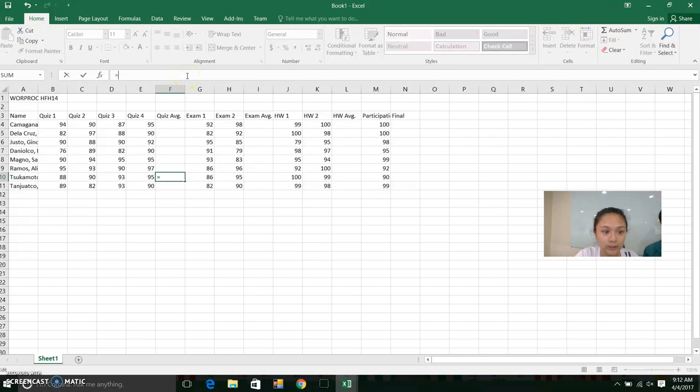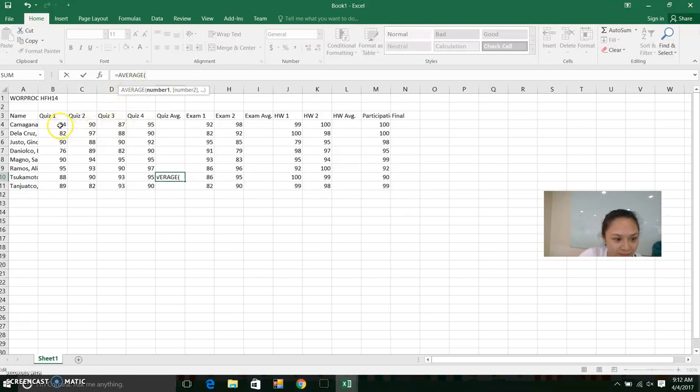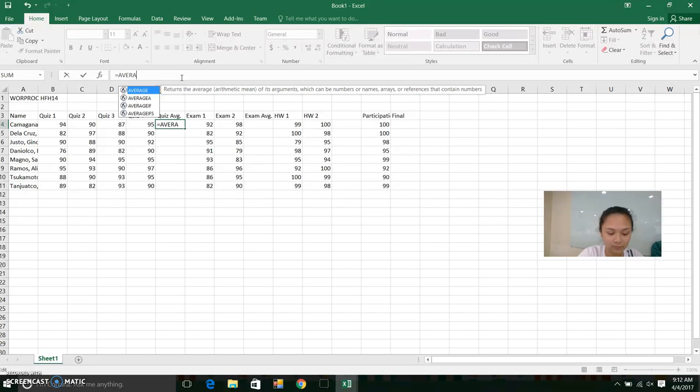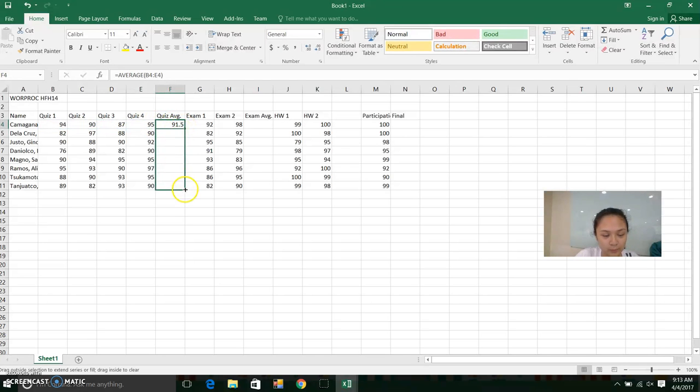Okay, so to find the average, you can do a formula. So we're going to start off with the equal sign, type in average, open parentheses, highlight, and close parentheses. Then from there we can drag it down.